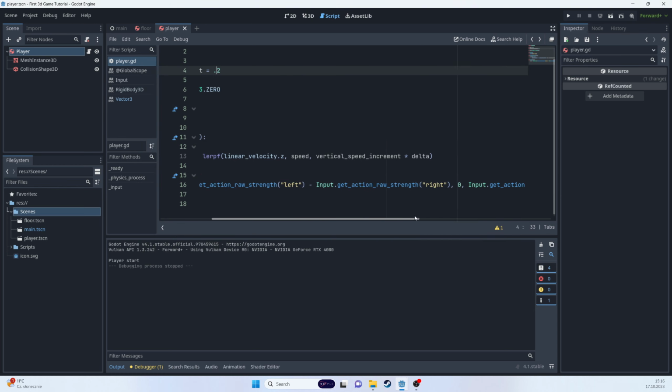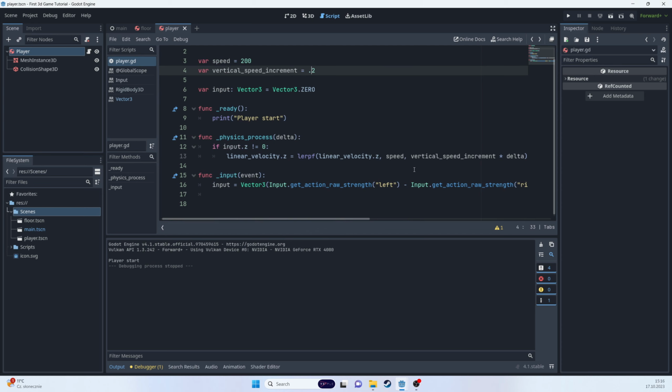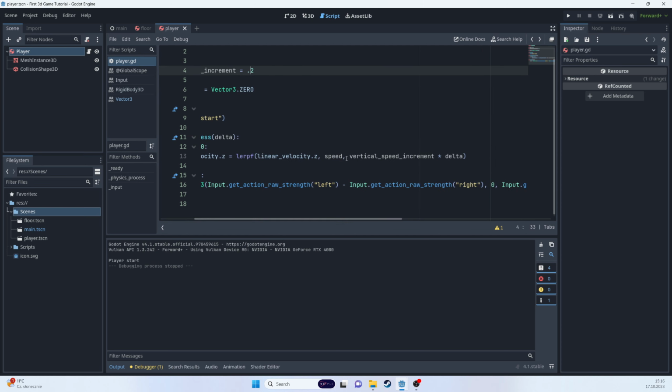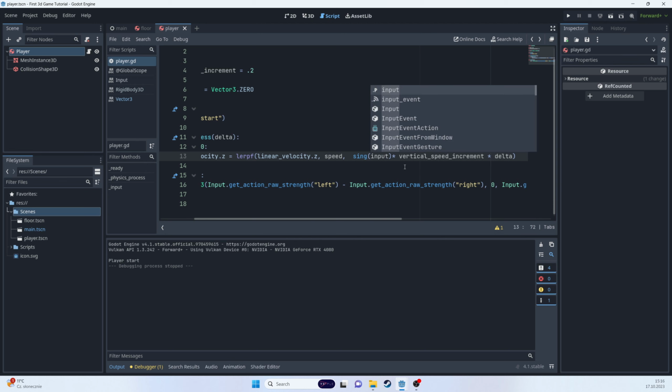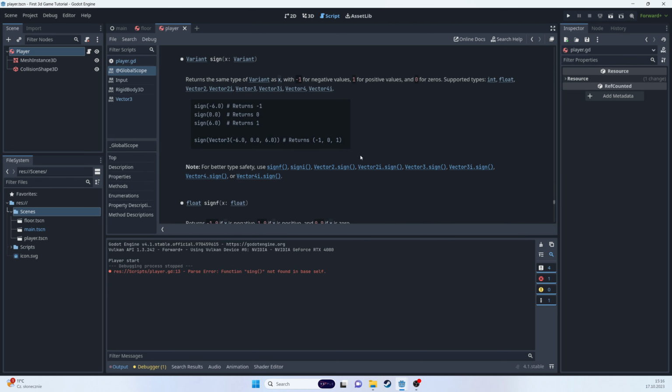So to incorporate the sign, so whether we're moving front or back, I could say times sign input dot z, and the sign function here is going to take some value and return -1 or 0 or 1 depending on the value.